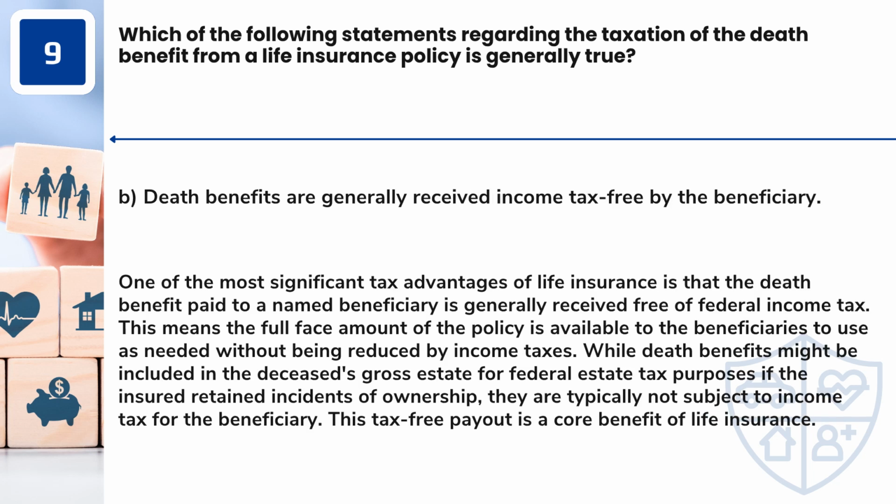Answer: B. Death benefits are generally received income tax-free by the beneficiary. One of the most significant tax advantages of life insurance is that the death benefit paid to a named beneficiary is generally received free of federal income tax. This means the full face amount of the policy is available to the beneficiaries to use as needed without being reduced by income taxes. While death benefits might be included in the deceased's gross estate for federal estate tax purposes if the insured retained incidents of ownership, they are typically not subject to income tax for the beneficiary. This tax-free payout is a core benefit of life insurance.